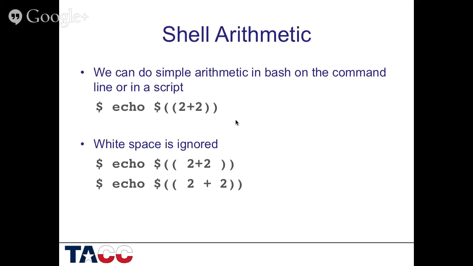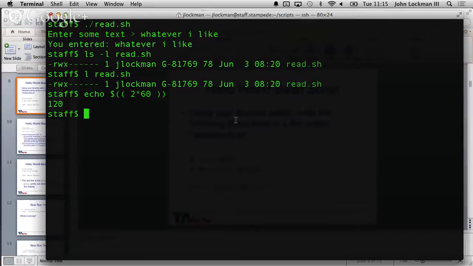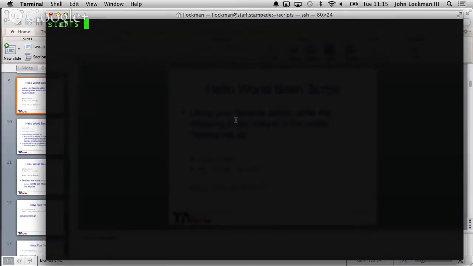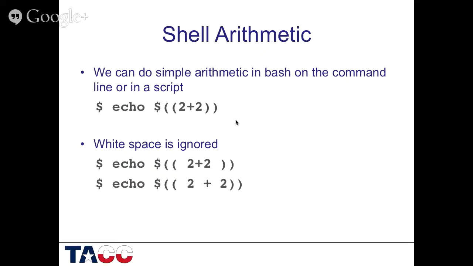Question. Is there a faster way to make it a float? No. Bash is really good at integer arithmetic. So what's the multiply? Is it the little asterisk or the big asterisk? It's an asterisk. See, Bash is really good at integer math. There's other tools out there when you want to do floating point stuff, of course, and there are ways to do that as well, but I'm going to stick to the basics today, and we can talk more about cool stuff later on.